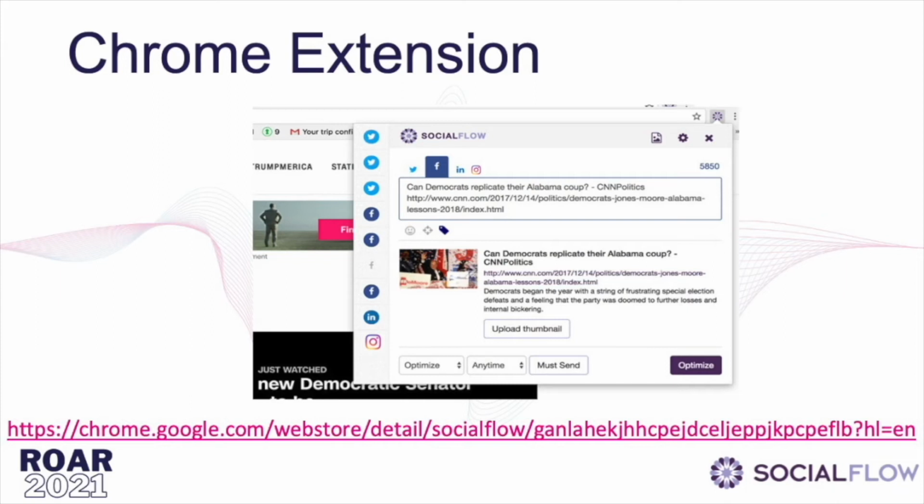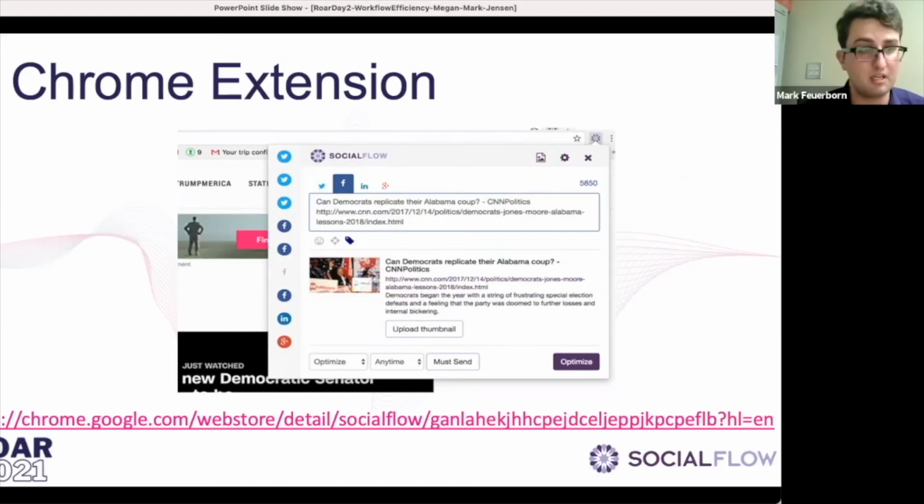Well, that all gets wrapped into one specific action here with the Chrome extension, where you can click on your Twitter tab here and fill out your Twitter post, which may be different from the Facebook one, and then just click over to the Facebook one, stylize it differently, and then send them all out all at the same time, whether that's with optimized schedule or publish now. Overall, it just really makes a big difference in our workflow speed, and in breaking news, it can make a huge difference for you.